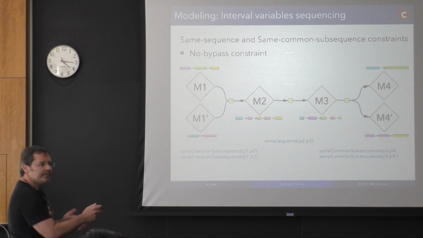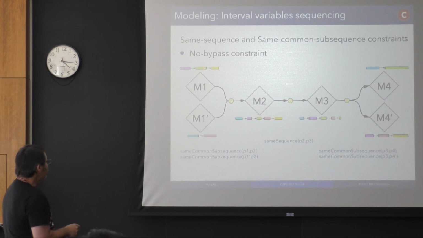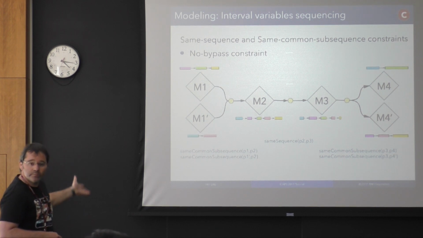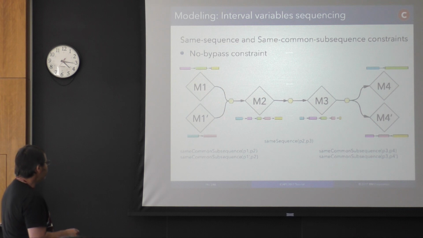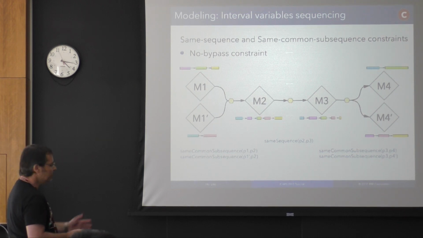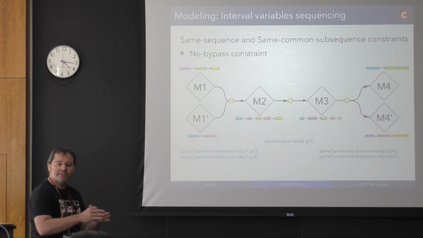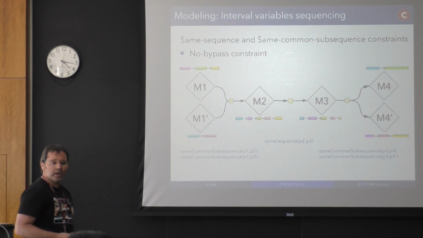The machine is performing some sequence of work, and what you would do here is that you have a sequence variable for each machine and an overlap constraint on each machine, for instance. But you would say here that, for instance, you have the same common subsequence between P1, this sequence variable, and this one, okay, because all the elements in this sequence will have to follow the same order in this sequence. So you see the pink one is before the green one, for sure. The pink one is before the green one. But they can, here, because the conveyor mixes the items, they can mix a bit the same as they want.